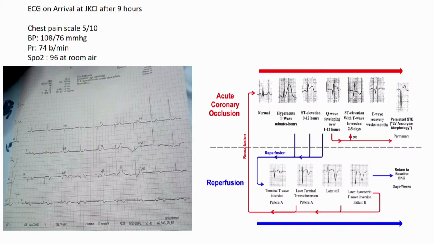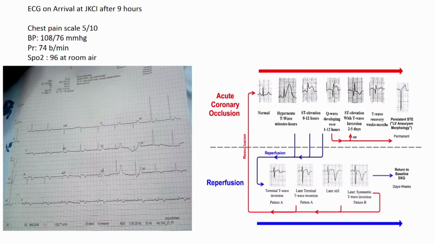And if you see this chart, it's very obvious. This is the treatment border. So ST elevation is 0 to 12 hours. Now the guidelines are incorporating that you can go to the cath lab even after 48 hours, and the maximum is 72 hours. There is no benefit in the guidelines that after 72 hours reperfusion has benefit to the patient. So unnecessary stents are not put in a patient. So what we do is we give a maximum of 72 hours.